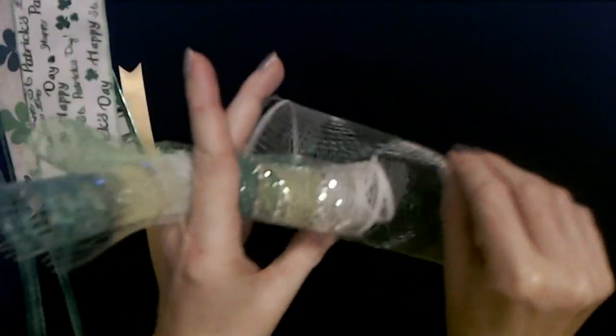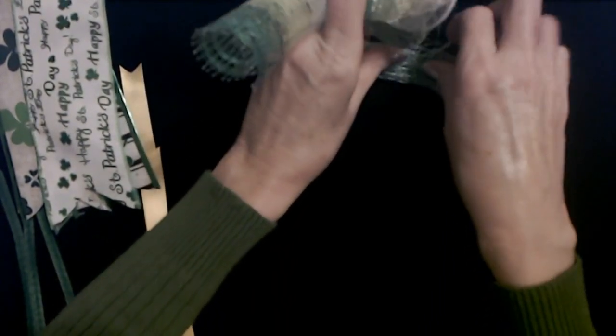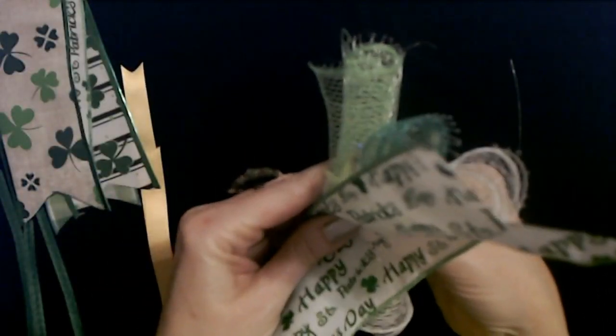And a third piece. And again, I'm trying to use one of each of the types of St. Patrick's Day mesh. I haven't forgotten the gold mesh. I'm going to show you what we're going to do with that in a minute. So again, we have the 3 pieces here. Take a piece of ribbon. Actually, for the roll method, you could probably cut this ribbon even shorter. You could probably do like 5 to 6 inch pieces. I always forget that the rolled bundles are a little bit smaller.